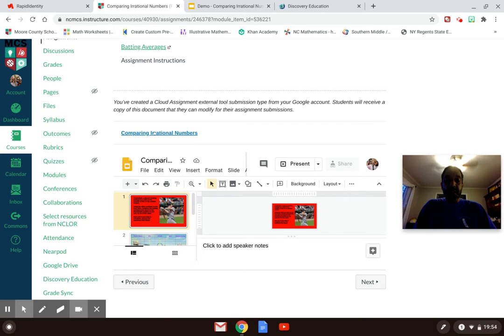So all you need to do is click right here where it says comparing irrational numbers, do your work, and then on the student side, there will probably be a blue submit button over here. So all you have to do is click here, do the assignment, and then press submit when you're done. There's no need to make a copy. It's already in this assignment for you.